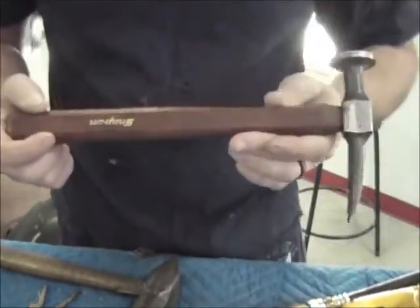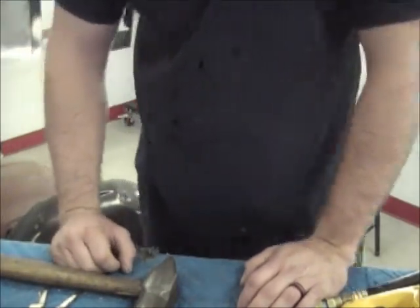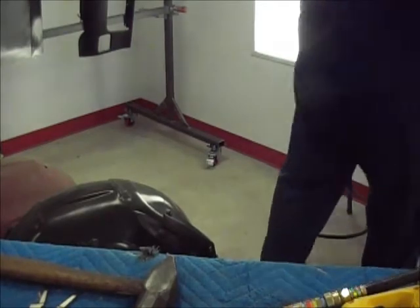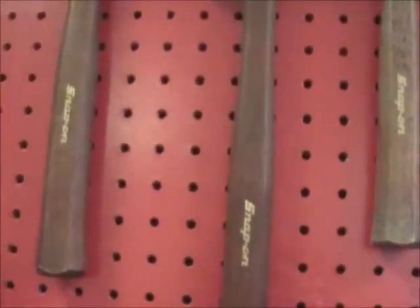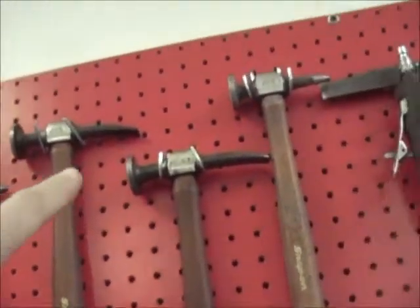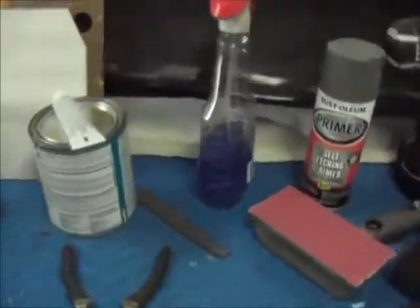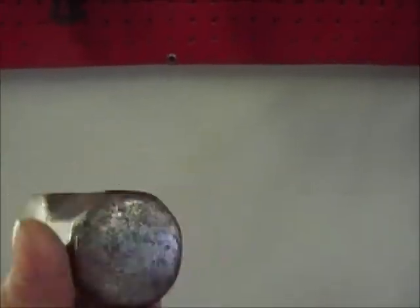Anyway, there you go. I don't know if that'll help anybody or not, but it's pretty easy. Going back up here on the wall with the rest of my goodies. I've got several repeat tools but I just happened to get a good deal on some of these. I'd actually like to have a few more to add to my collection — some with long points — you can get crazy with hammers. This one I used here is an old Martin that I picked up off eBay. It probably needs a new handle too, but this thing is awesome. I use it all the time for more heavy work.